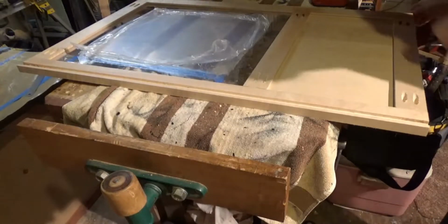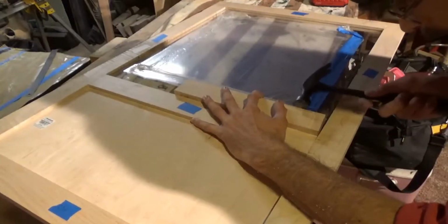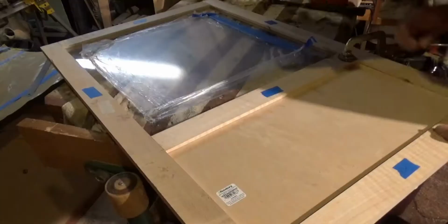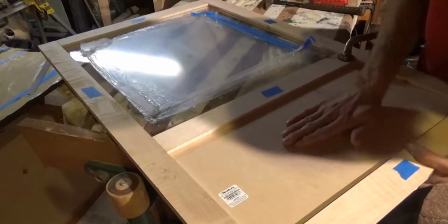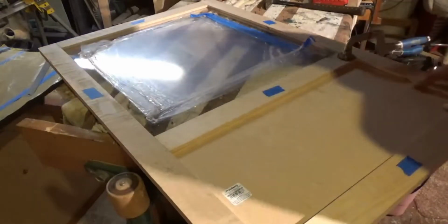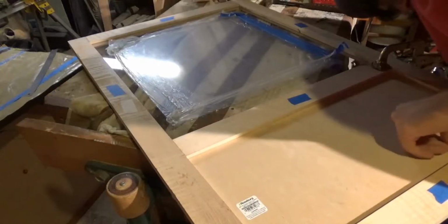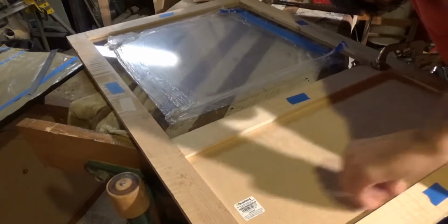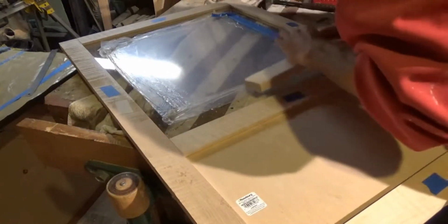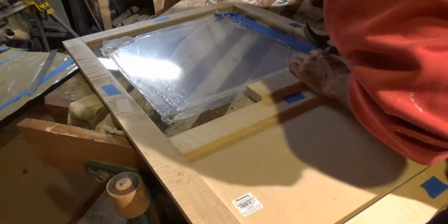Now we got the middle one we gotta hit. Just use a little block of wood and a hammer. And let's see. Make sure it's fully seated in the grooves. It's only off by maybe like a 1/16 of an inch up here, but I do want to see if I can gain it.